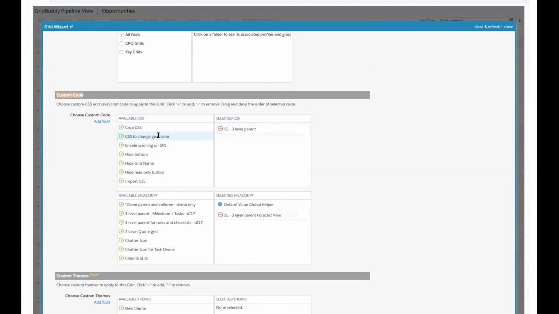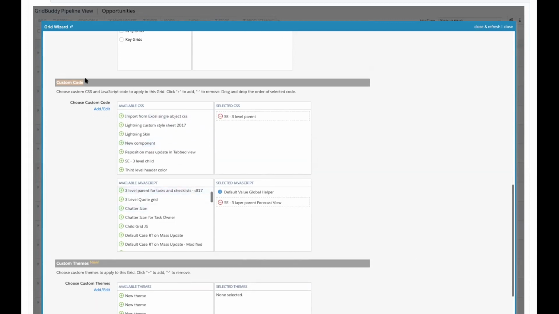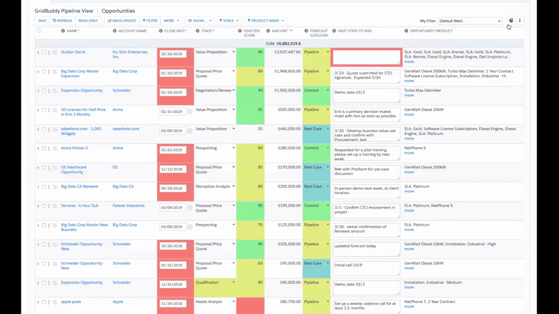Or you can add an extension to hide certain buttons, like show, if you don't want people to have the option. You can import from Excel. There's so much you can do. I won't get into every single thing, but an extension is basically a customization that you plug into your grid. It's not an out-of-the-box feature. It's not a core product feature, but it is available. And new ones are being built all the time. If you have an idea, it's something to look into.